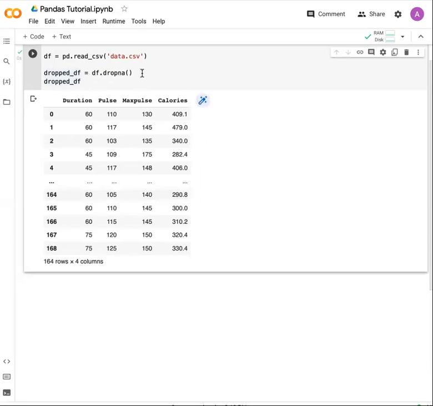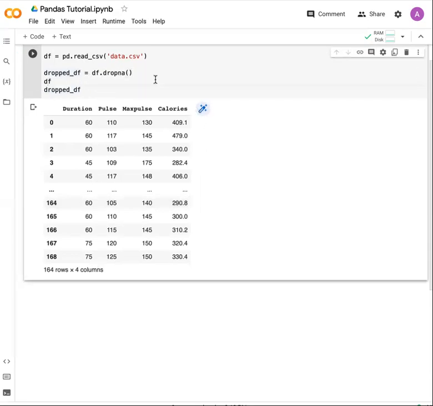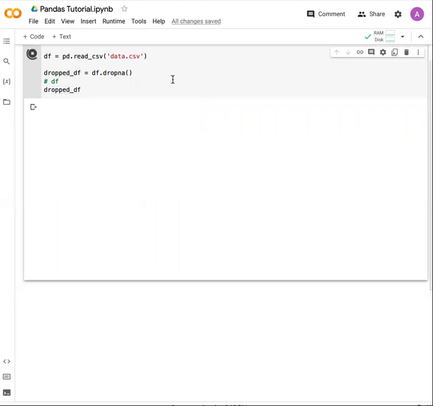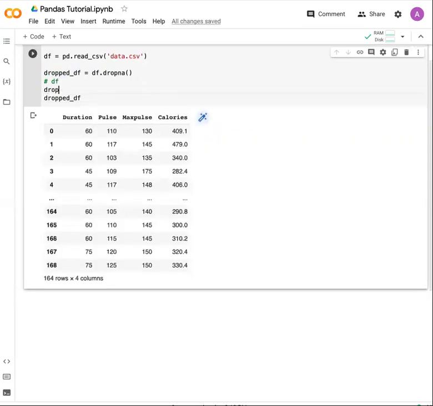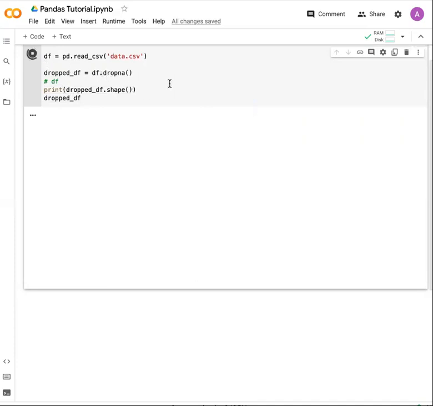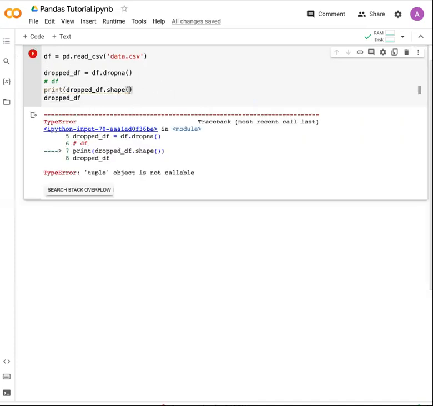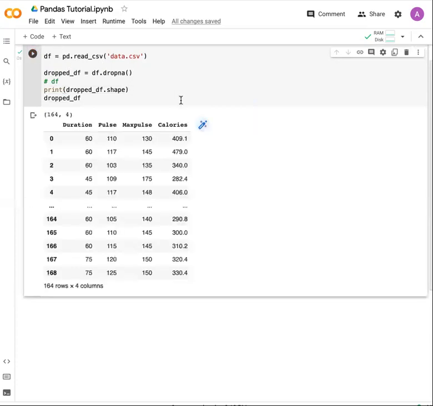Previously there were 169, so let's verify that. Yes, there were 169 and now there's only 164. If you want to see the shape, you can just print drop_df.shape. Oh, sorry, you're not supposed to put open and close parentheses. You just need to put in .shape.